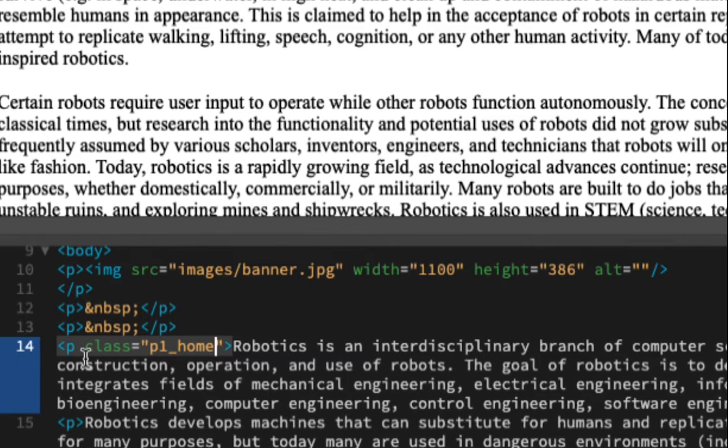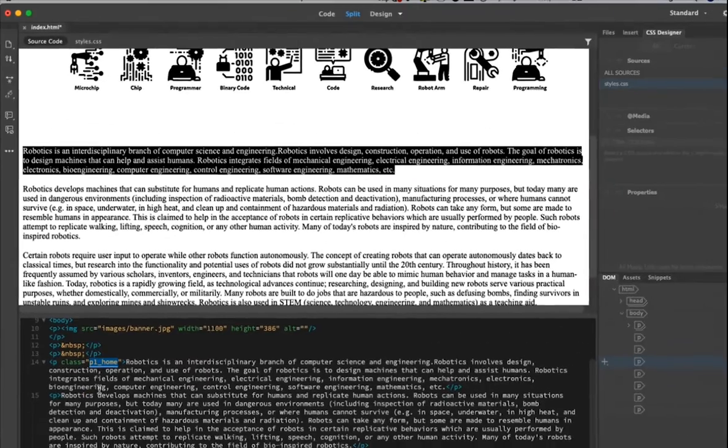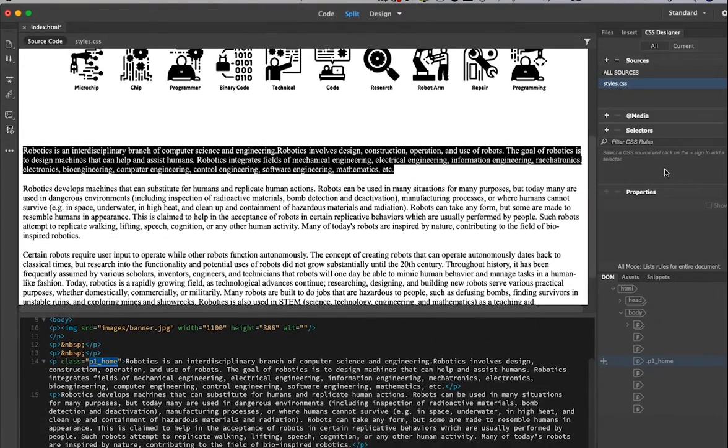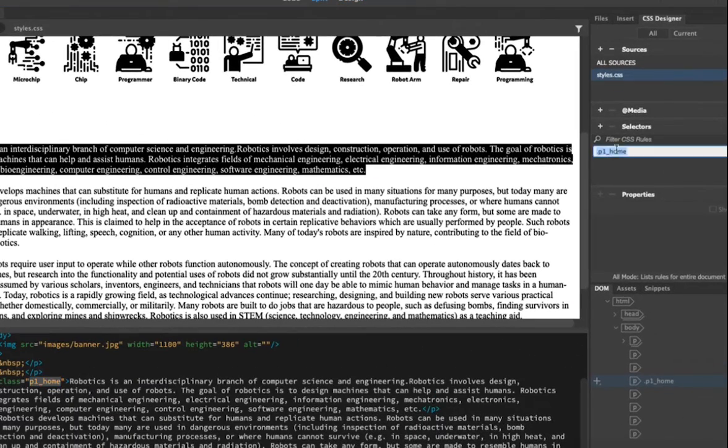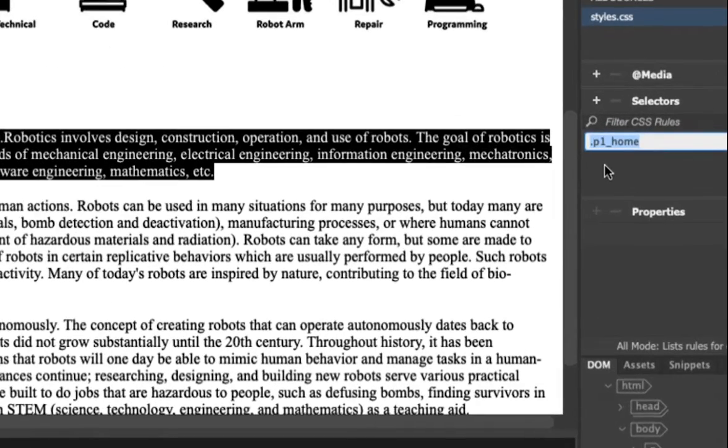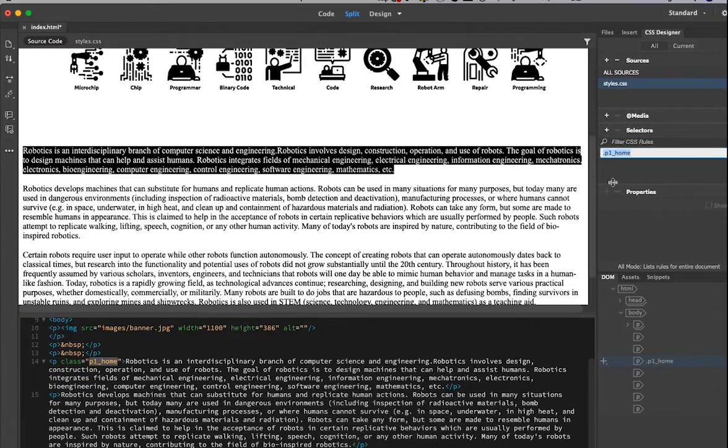That's it. Then I'll highlight this, copy it, go into CSS style, click on the plus sign selector, and there you see it'll say .p1_home. At that point I can click on properties, and all these properties will show up, and I can remove this one right here.